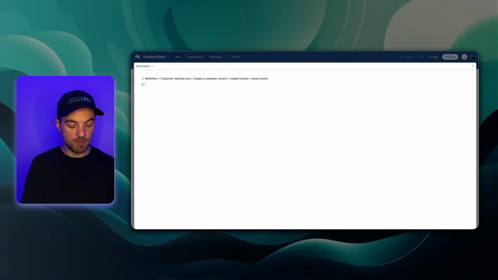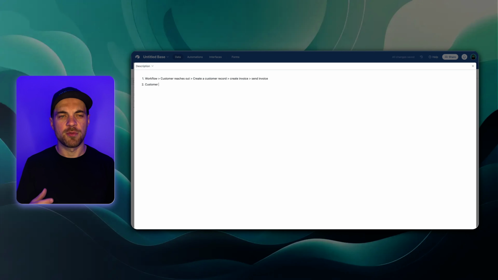Then from here, we can plan out the data structure. Again, you can use any of the tools that I mentioned before, paper, a Miro board, or a whiteboard, something like that. But this is where we want to outline the actual data structure and all of the tables that are going to be required to build out our system. In this example right here, we would need a customer table. And the best way to think about this is groups or collections of information based off of our workflow. What types of information do we need to track?